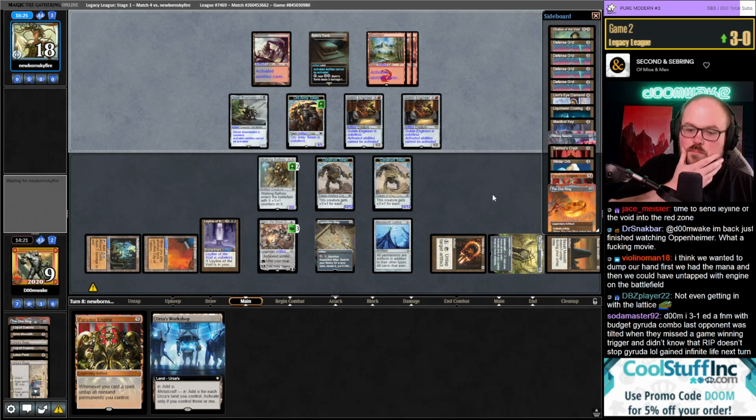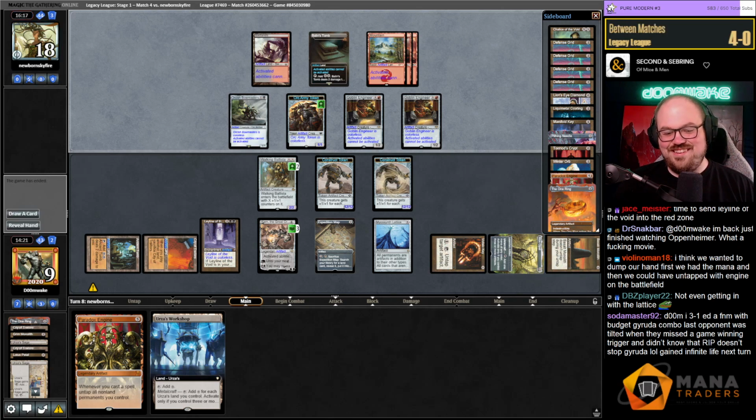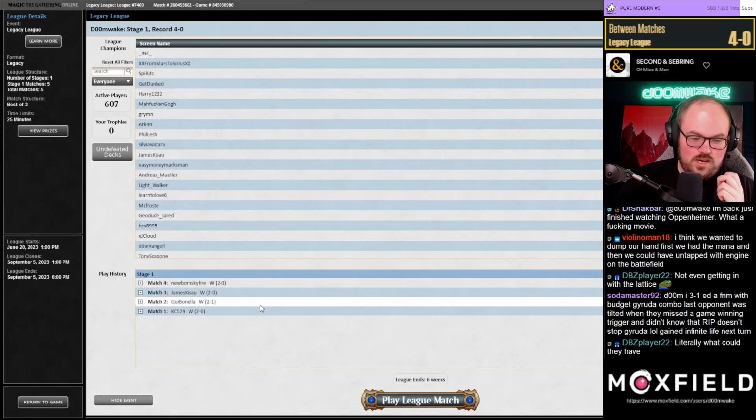3-1, then F&M with a budget guy Ruta combo. Last opponent was tilted when they missed a game-winning trigger and didn't know it. It ripped us and stopped grader. Oh no. They learned, though, you know. All right, we're 4-0, chat. Let's go. I only lost one game.